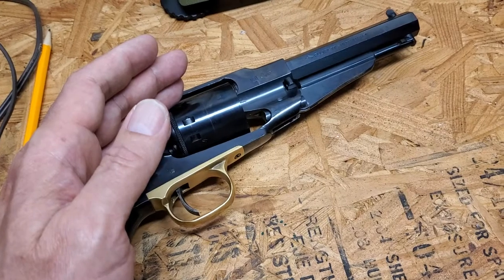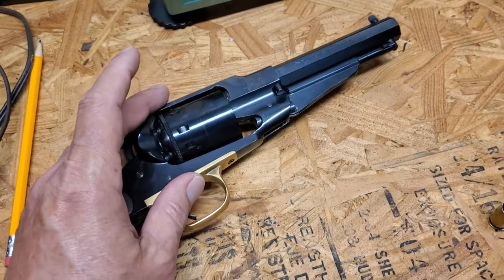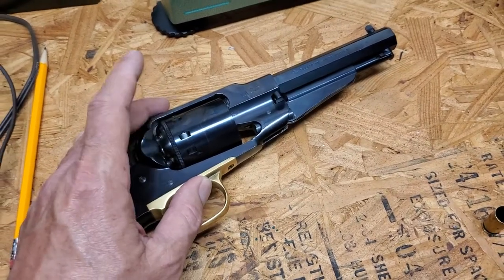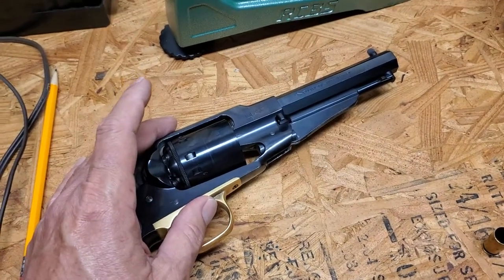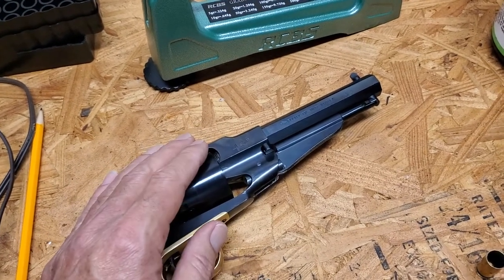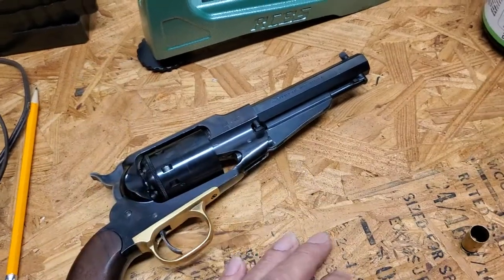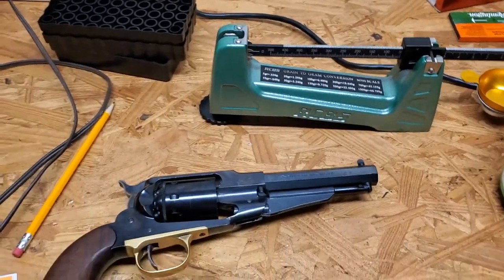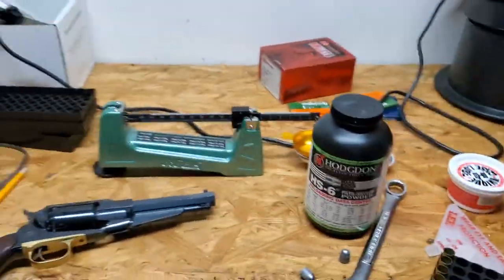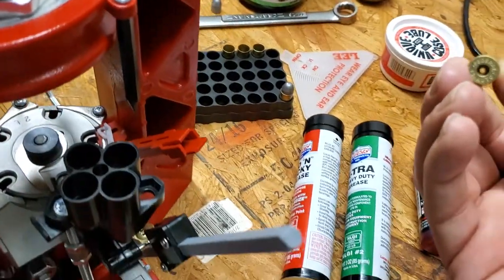I'm in love with these guns because of their beauty and functionality — they just look ten times better than an automatic. My favorite automatic is the 1911, the best looking gun I've ever seen, and second to that is the Browning 22 911 — that thing is absolutely beautiful. It's a 1911 reduced in scale to a 22 caliber, so the gun is not big. But back to what we were talking about — loading with a digital scale is just a pain, whereas with this system, that scale, and these lubricants, everything is beautiful.